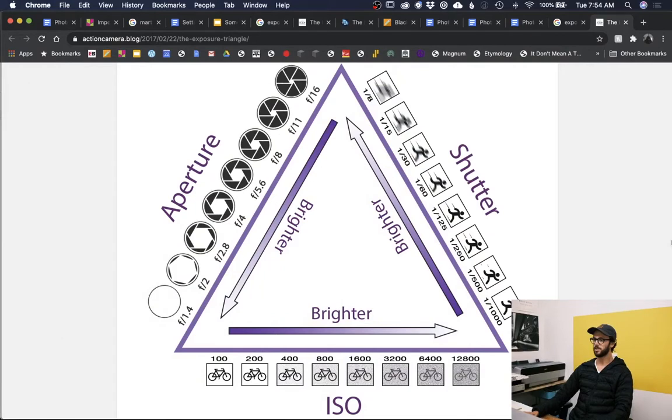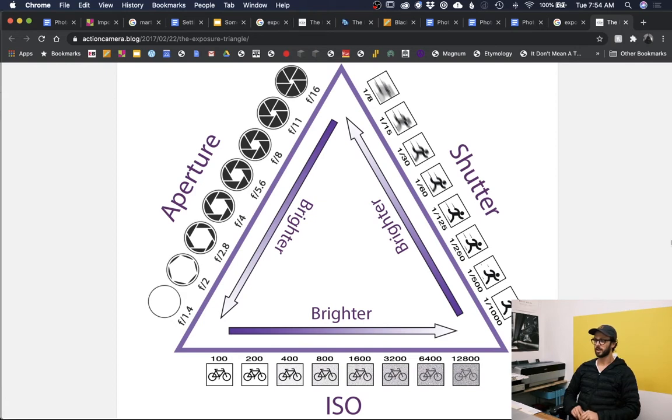So this is the exposure triangle, and this is boring, but it helps. Most importantly, it gives a description on here of what aperture, shutter speed, and ISO actually do. So we're going to start with ISO because this is the setting that you have to worry about for this first assignment, but you don't actually have to focus on anything too much because we're going into P mode, which is partially auto.